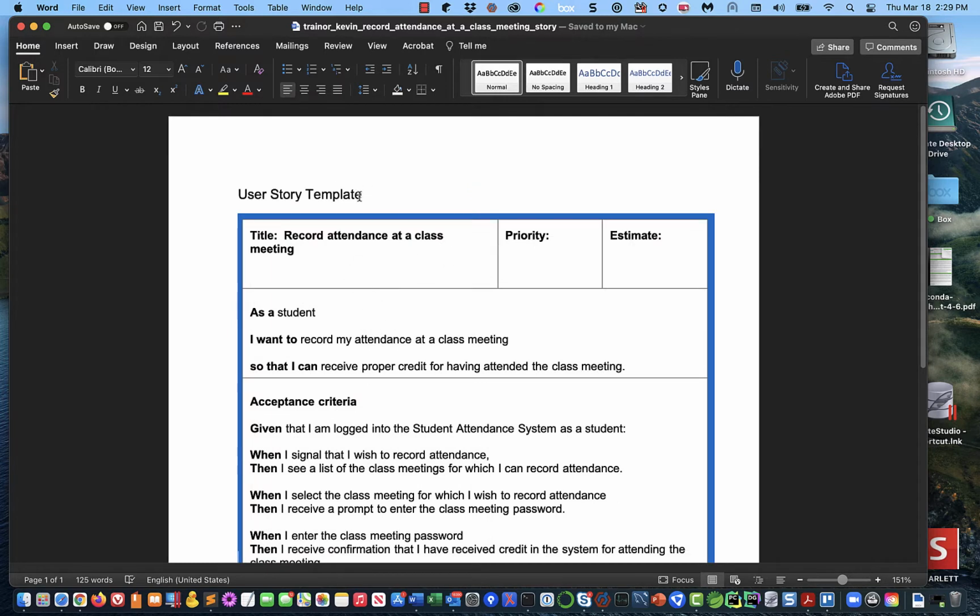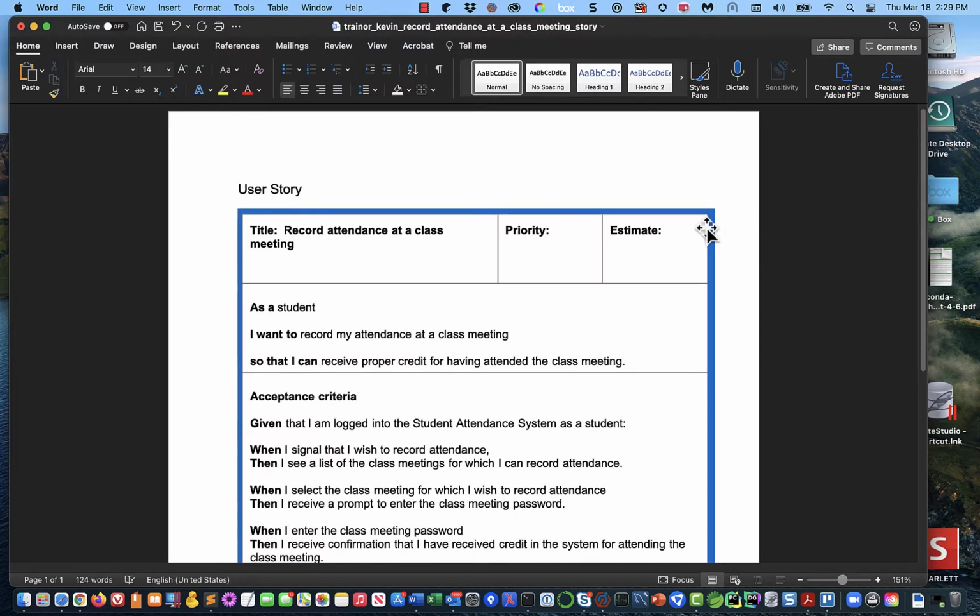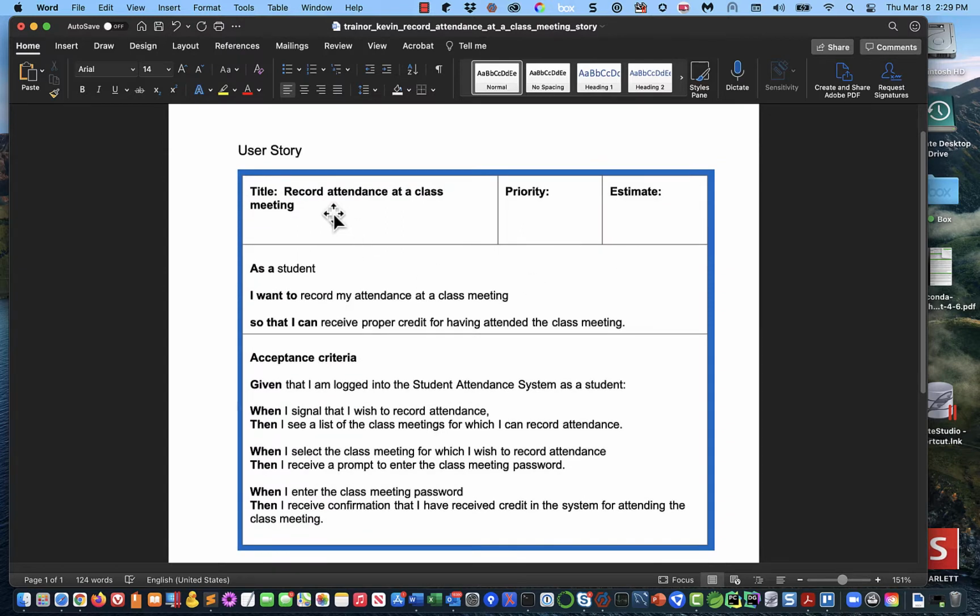One thing is, I'm not sure I want this to say user story template anymore. It probably should just say user story up top, right? And then I filled in the title. This is the same title that I had on the backlog. There's a place to put the priority. I do have a priority from the backlog. I had priority 1, so let's just try to put a 1 over here somewhere.